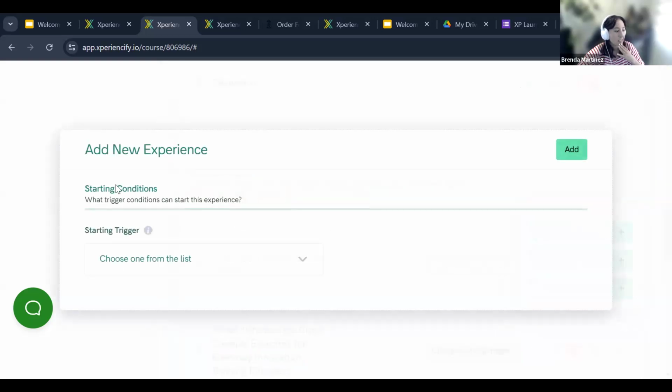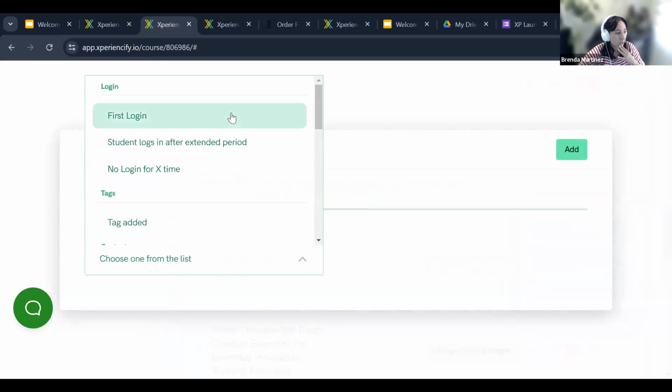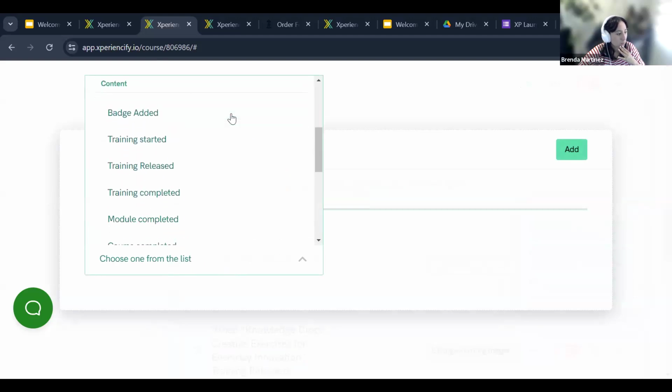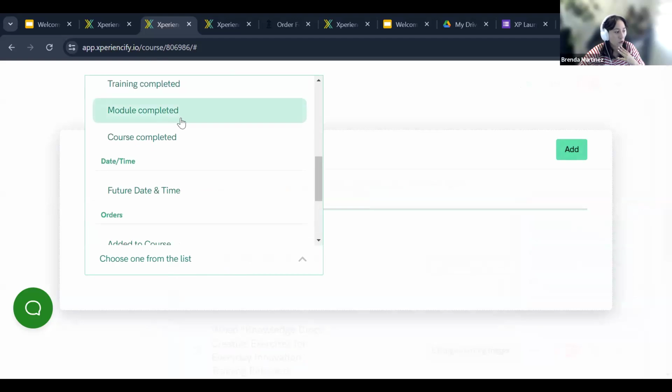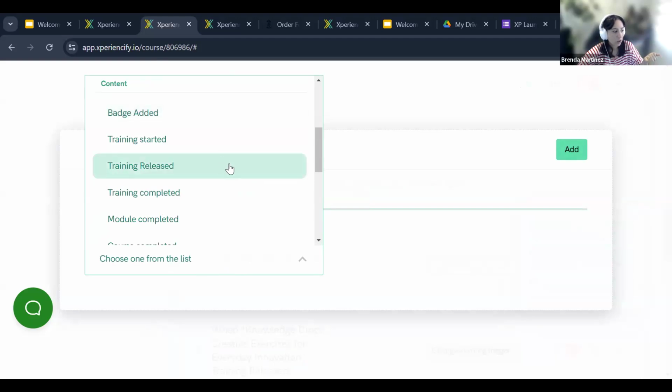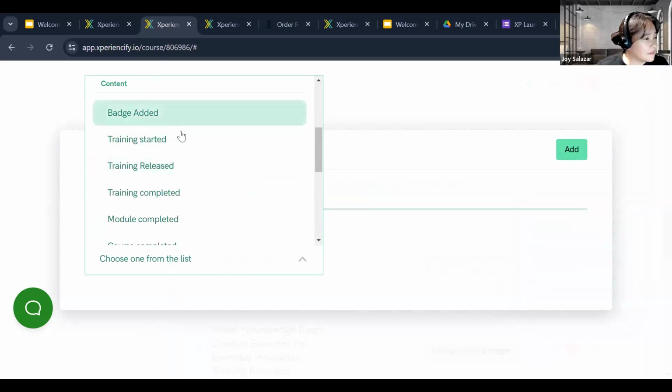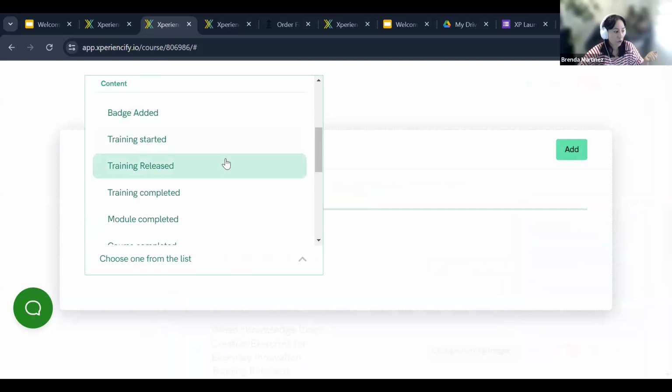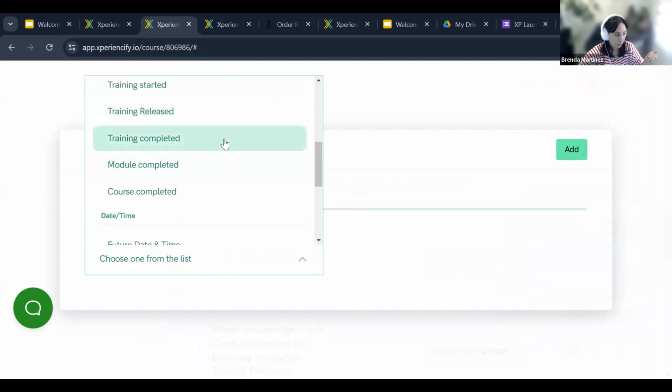And here, the starting trigger is either a module completed or a training released, right? So I'm guessing it's the training released. Let me see, because it could go 2 ways.